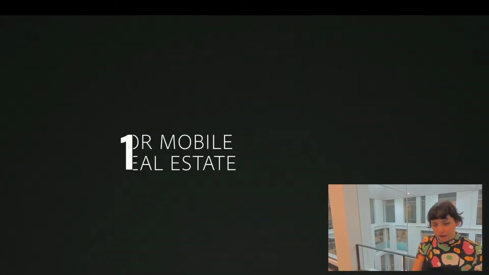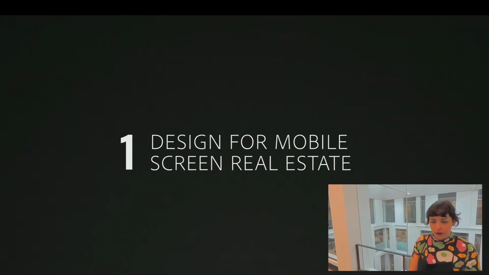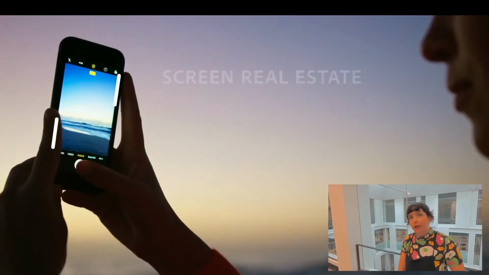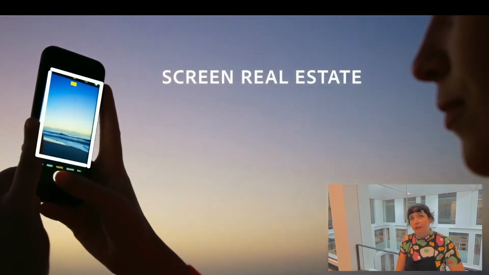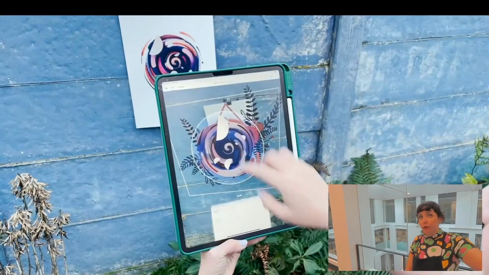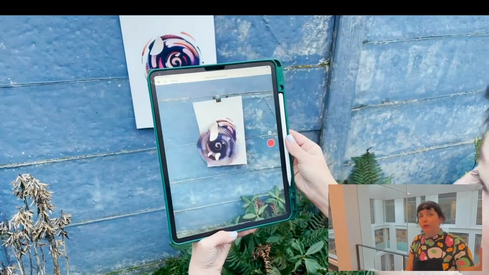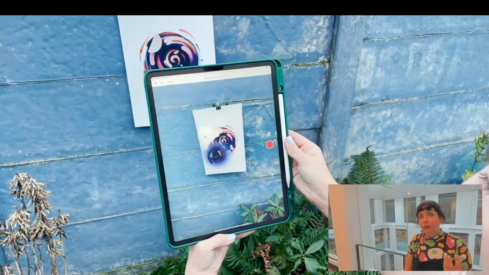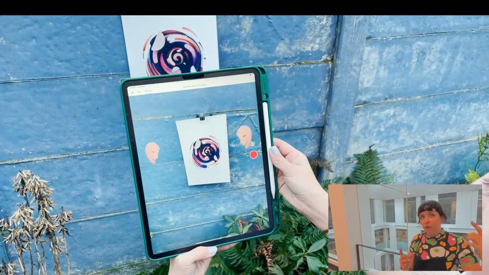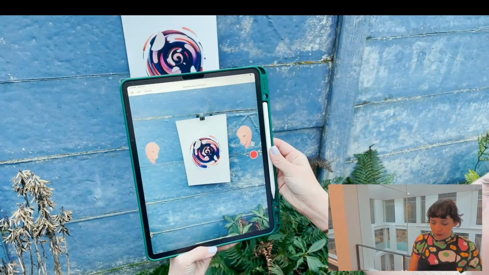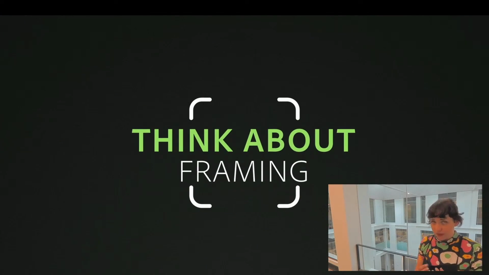All right, next up is best practices for designing for AR. So when you're designing for AR, you're creating experiences that have limited screen real estate, right? People are going to be viewing them through a mobile device for the most part, at least with Aero. So when you're designing, you really have to think about what fits within that frame. Specifically, I try to think about framing, the initial frame.